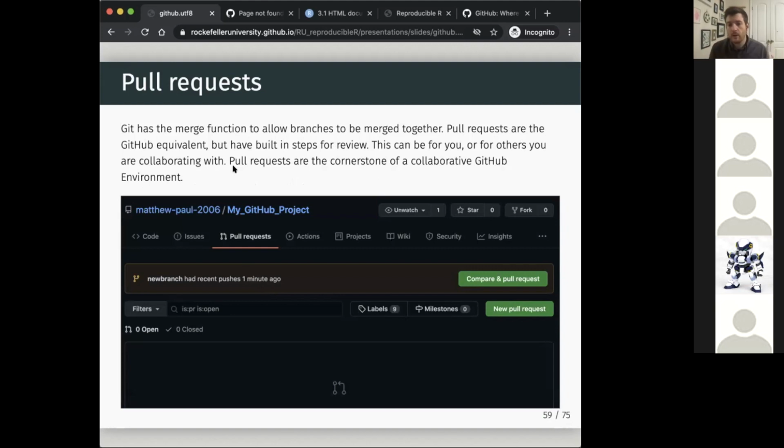Okay, so we have a question from Cart. Can you have both the master branches up on GitHub in the repository, or are the branches only local? No, so all the branches when you push will be synced up. You can specify which branches if you want, or if you don't specify, it will do both.